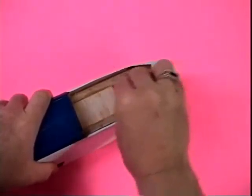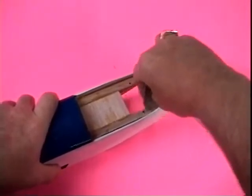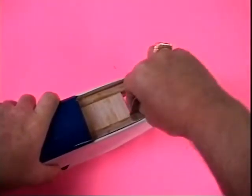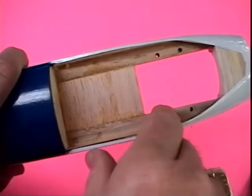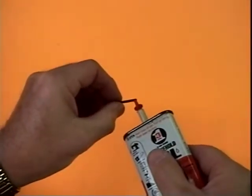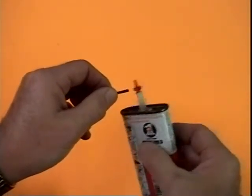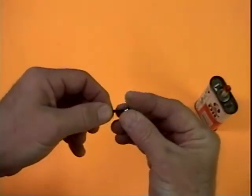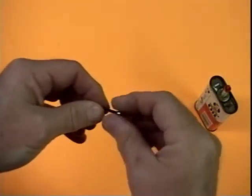Now another trick, a little extra step I do, is to put a little bit of oil, just a drop, on the threads of the blind nuts so that there's no chance that CA is going to wick in there and clog up my blind nuts. So before I install the motor and the blind nuts, just one drop of any kind of oil, 3-in-1 oil is good. Don't want to get the whole thing soaked. I just want to have some oil on the threads so that CA will tend not to stick on there when I put these bolts in place.